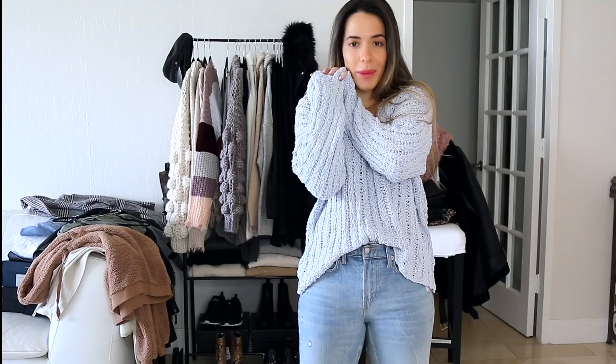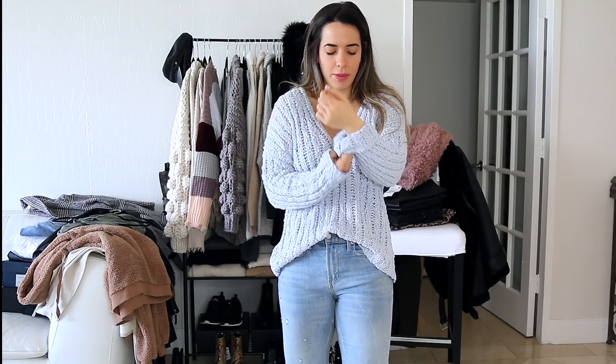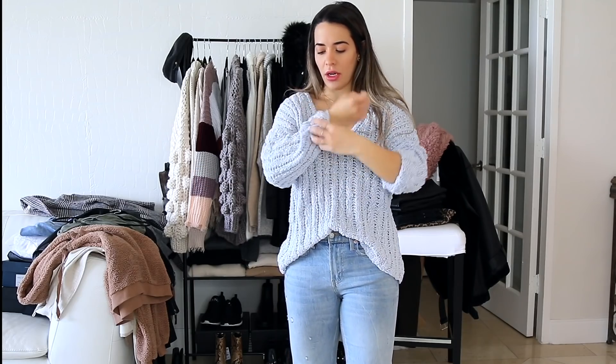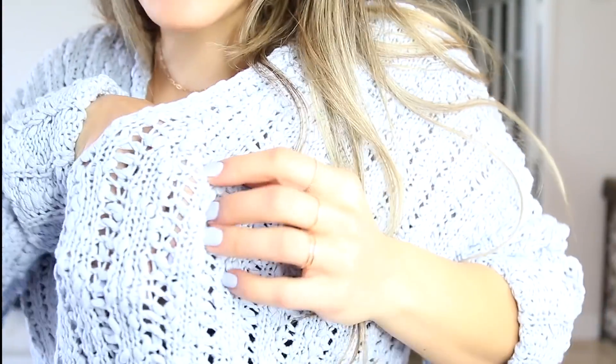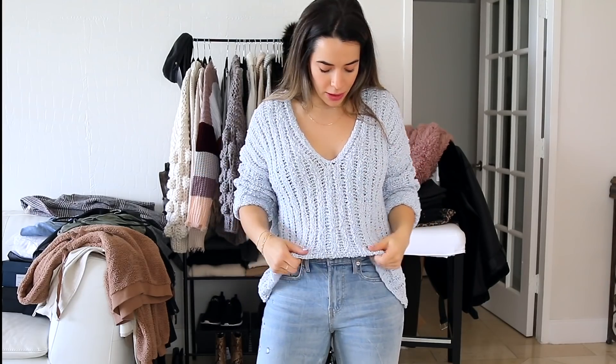Next is this baby blue knitted sweater. I got this in a medium and the sizing was actually perfect. I love rolling up the sleeves on these to make them look a little chunkier since the sleeves are long and oversized. If you live in a hotter climate like I do, you can still wear these because it is a very lightweight sweater — you can literally see my skin through it. It's like a crocheted, very lightweight style that can definitely be worn in Miami, and it's more spring or summery. You can also layer on top of it for fall and winter, and the color is absolutely stunning.